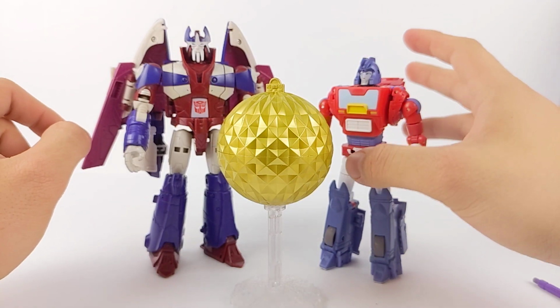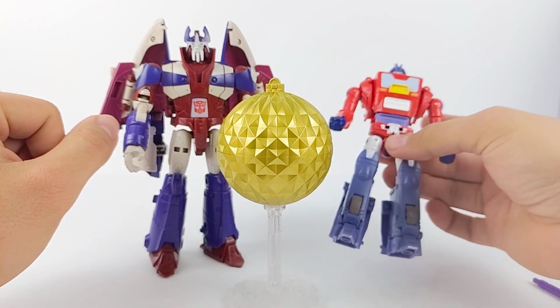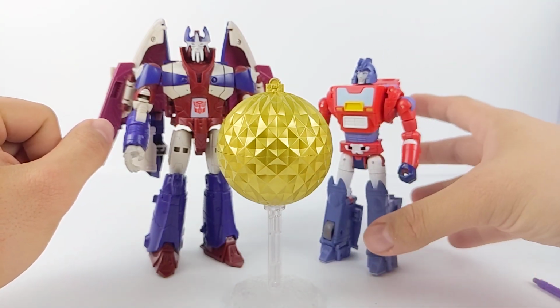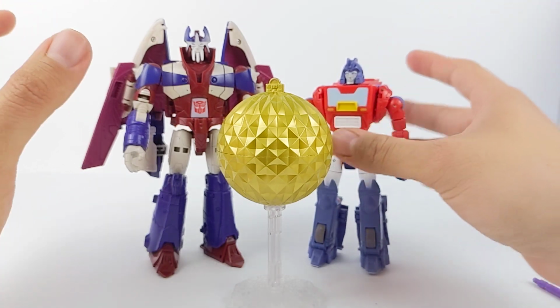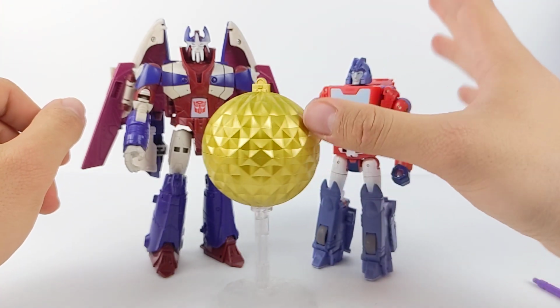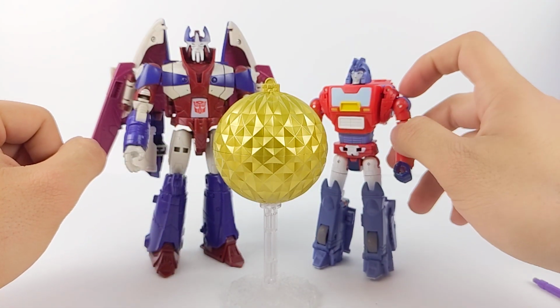Like, the Power of the Primes wasn't bad. It was just too tall. I feel like he's perfect. The colors are great. Just kind of muted as far as the blue. I've seen someone say that the Thrilling, or the 35th anniversary kind of cell shaded would be perfect for this, but it's fine either way.